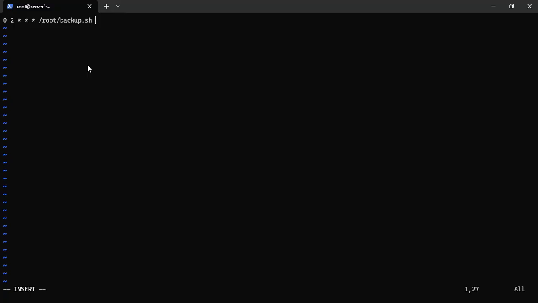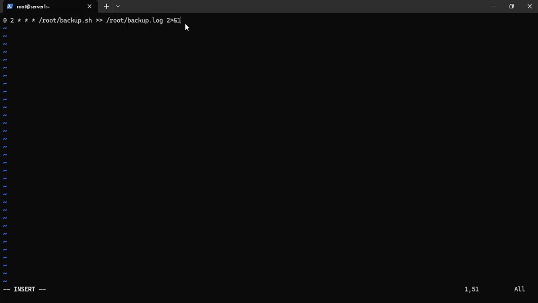It will be executed. And if I want to keep a log, I can add one more piece of information so that any error is recorded. I can get the error log from backup.log.